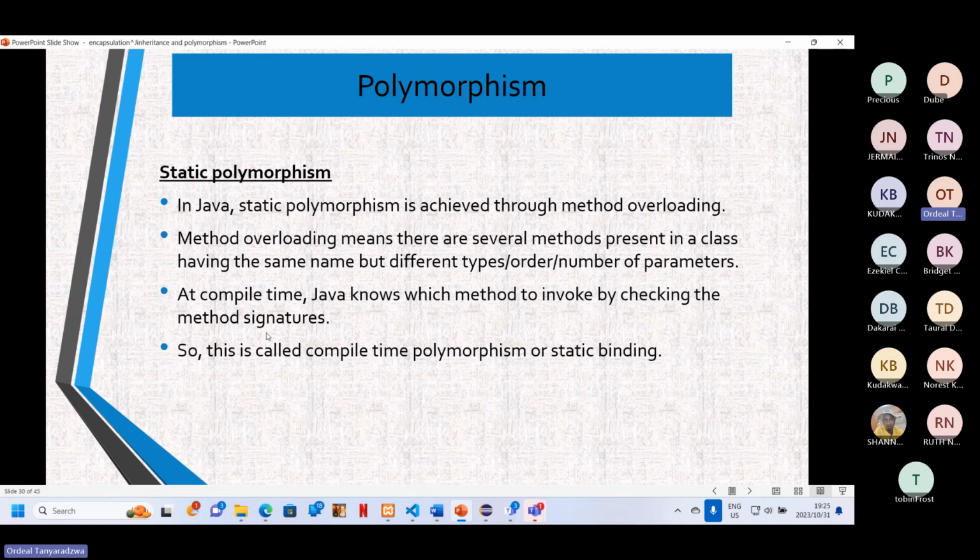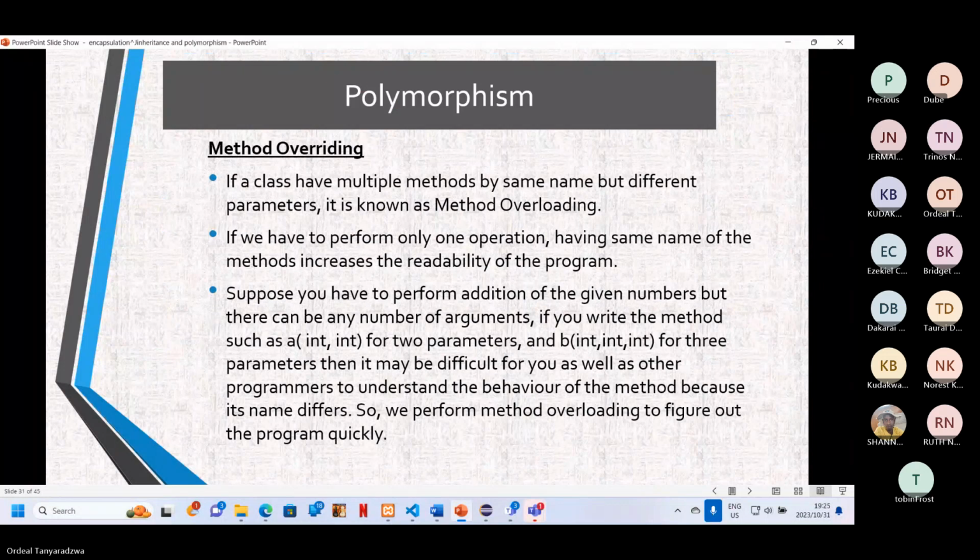Those two methods can dwell peacefully without causing any problem, any errors, because they are considered different by the Java language. They are two different methods because they've got different arguments or parameters. If we have to perform only one operation, having the same name for the methods increases the readability of the program.